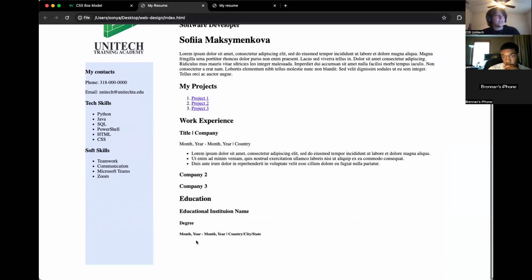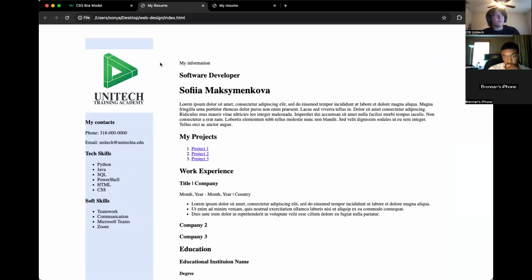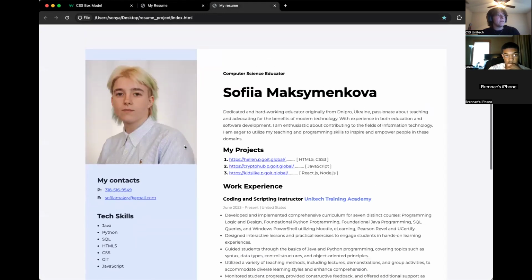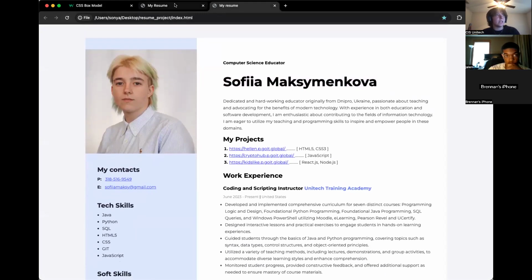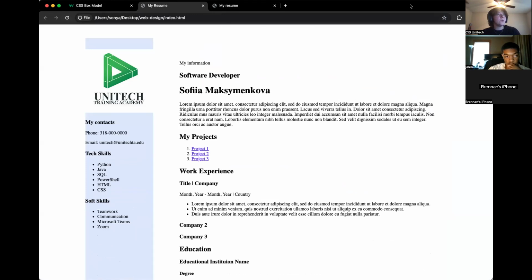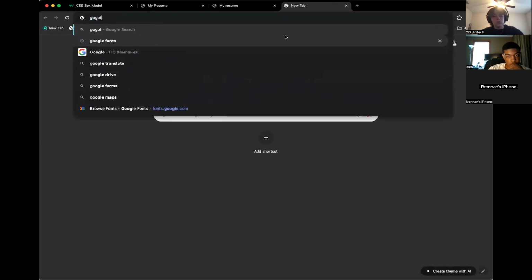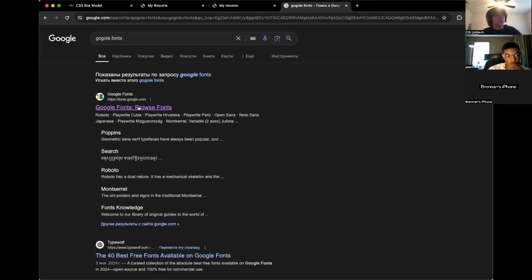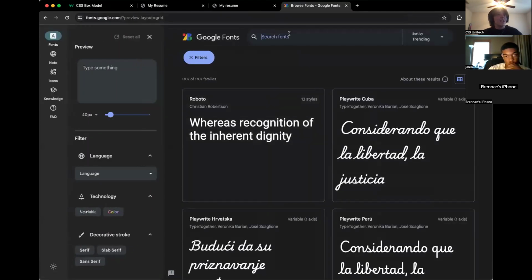There are a couple of things that you can also do to make it look more uniform, but let's look at how we can get our fonts, how to make it look pretty. As you can see, this is a different font right here. This is not the same. To get the fonts, there is this cool thing called Google Fonts. Just Google in your browser, Google Fonts, click on the first link, and the font that is being used specifically in this example is Montserrat.